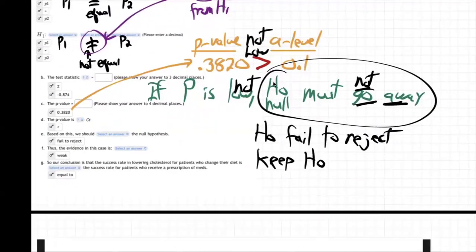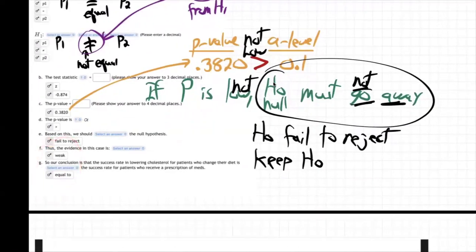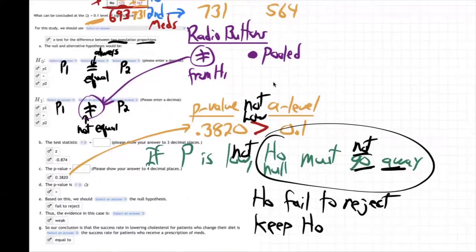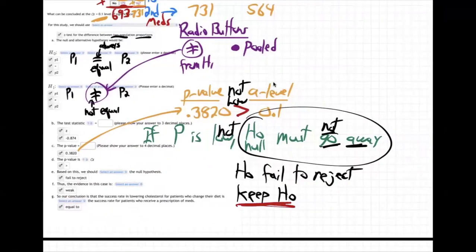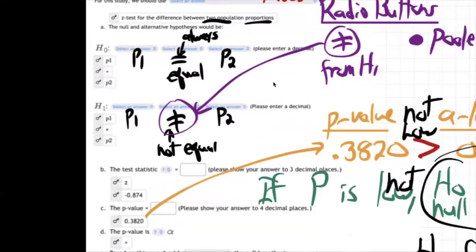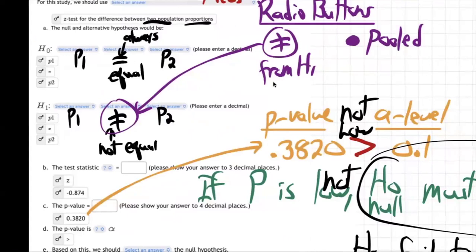Now, a lot of students ask me, Mr., I don't know how to get those last two. Let me help with that. These last two come from either H0 or H1. In our case, they're going to come from H0 because we're keeping H0. So you go back up here, here's H0. H0 is always weak evidence, every time. And H1 is always strong evidence.